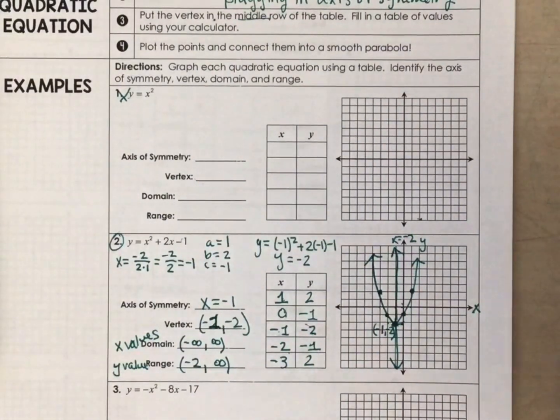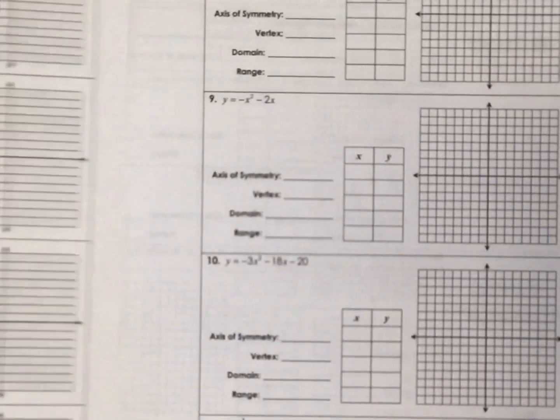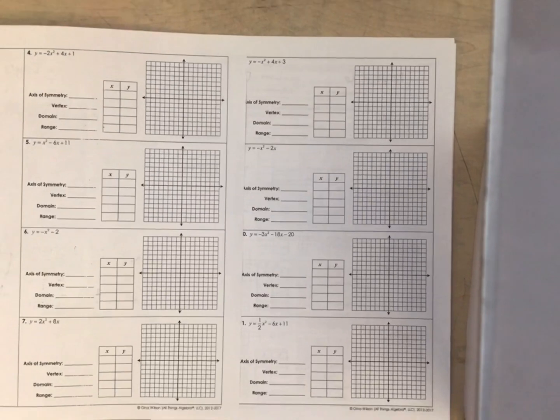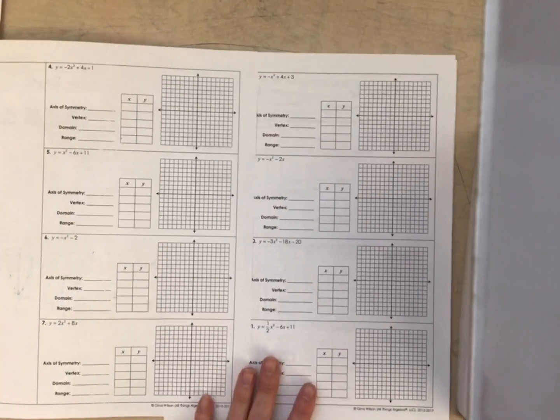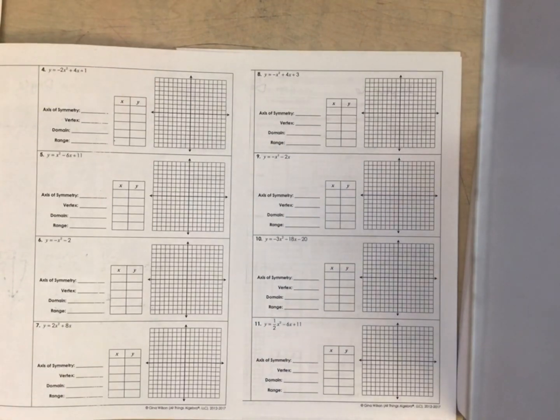So that domain and range piece might be tricky for you. If you need more help with it, I can certainly help you. But let's do 2 more examples. We've got a few different problems that you could do here. So you've got 4 through 11 for examples that you could do. So let's just do 2 of these. We'll do 2 graphing ones, and you should have done 2 on the first page from that axis of symmetry and vertex and sketching the graph. So pick 2, do 2, and I will see you in a few.